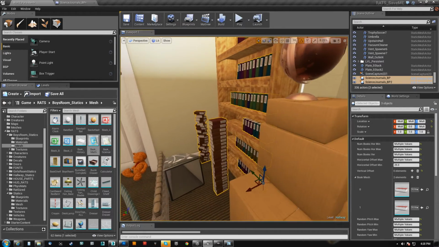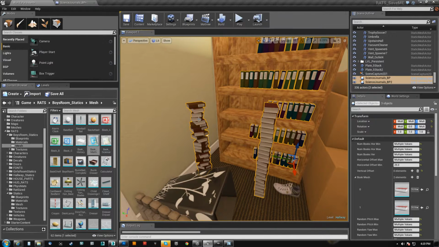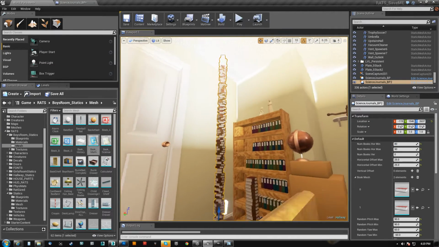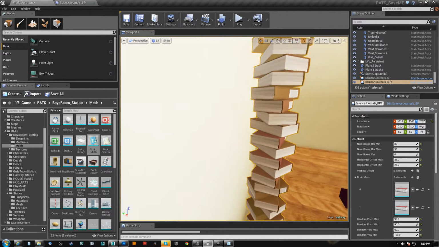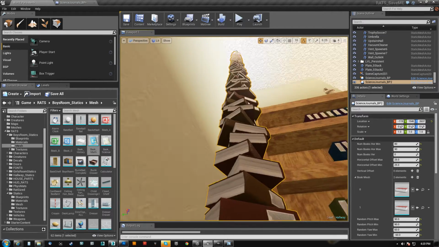That's all I'm counting in terms of the performance loss. So if I say I want this to be anywhere from 80 to 90 books tall, it's totally just gonna work, and it just counts as one book.